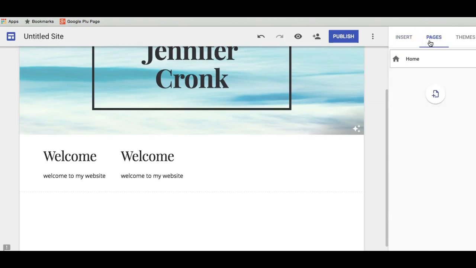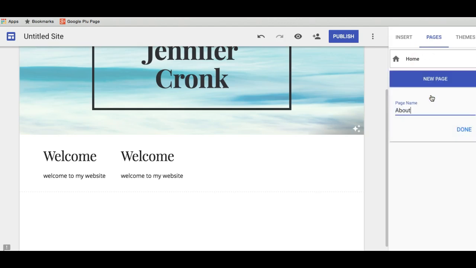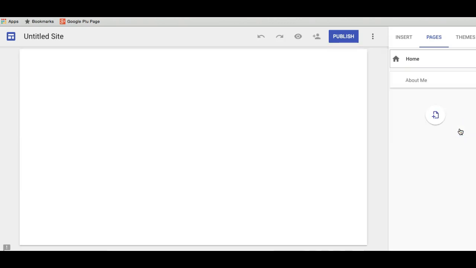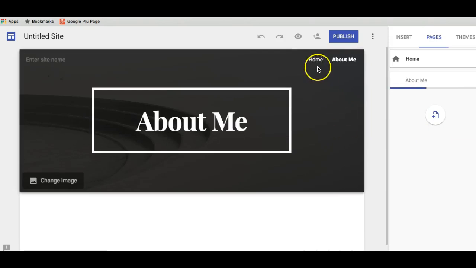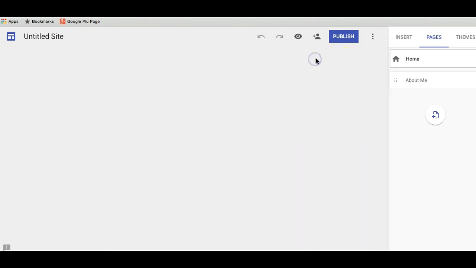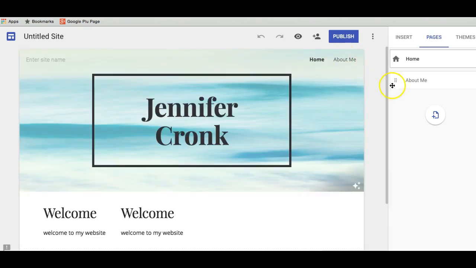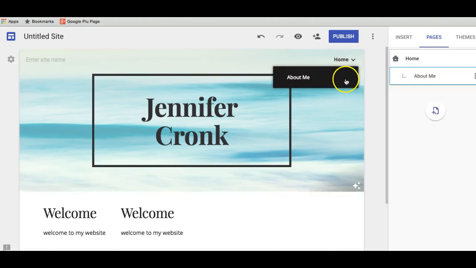And then if we go to pages, one of the things with pages that I find interesting, so if I wanted to do an About Me page, I can add that page, and right now it's added to the top of the menu. So we have Home, and then we have About Me. If I want About Me to be a subpage, I actually have to drag it on top of Home, and now it becomes a nested menu. So it looks really promising.